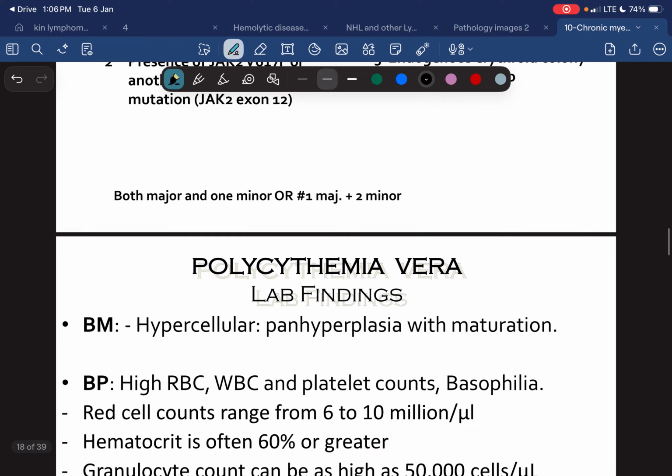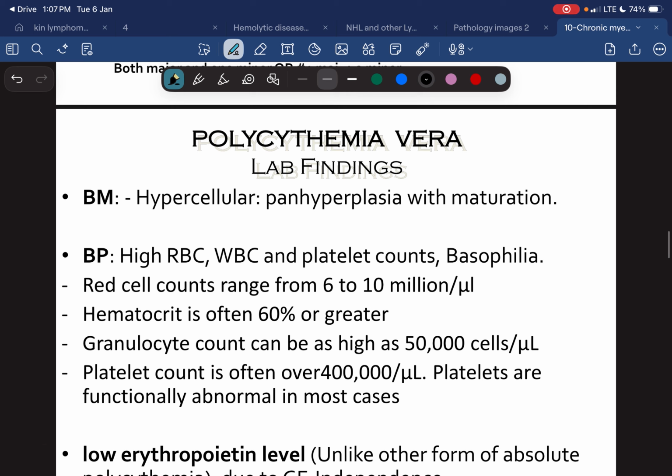All three hematopoietic lines are affected. As we said, there is overlap, and other hematopoietic lines may be affected in any disease of these MPNs. The myeloid, erythroid, and megakaryocytes are involved in a picture called panmyelosis. But the clinical symptoms and signs are related to increased blood volume and viscosity due to red blood cell mass increase. The findings are expanded red cell mass, splenomegaly, bone marrow hyperplasia, and leukocytosis.